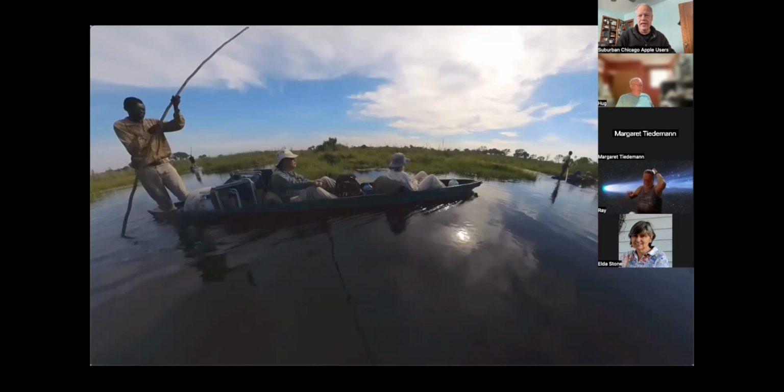Because you don't have to have either a still camera or a video camera, or even your iPhone, up against your head shooting. You are enjoying what you're there to enjoy. You just take the camera, extend it on the pole, hit record, hold it out, and just enjoy yourself.